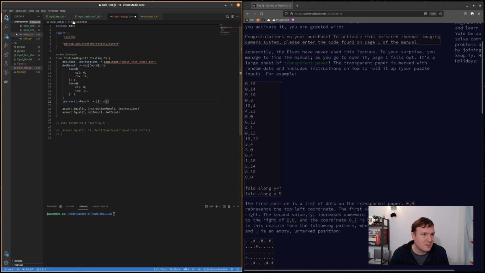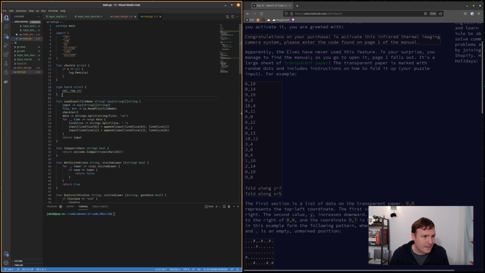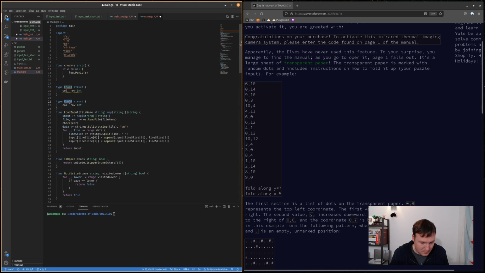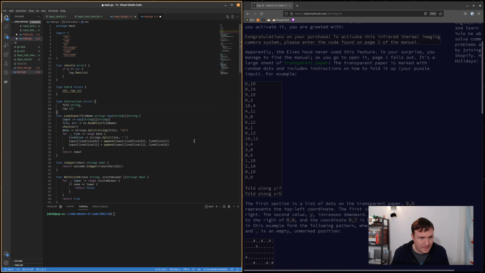So I did with the other one. Let's make it. Instruction, we got fold, which is going to be a string, and location, which is an int.